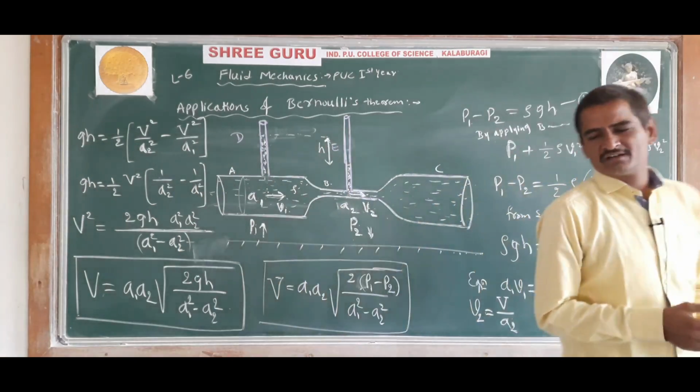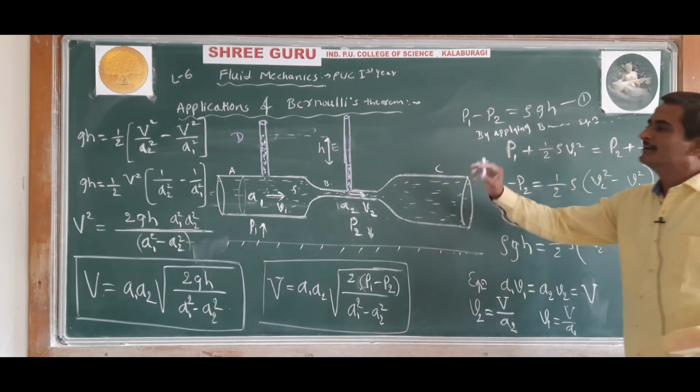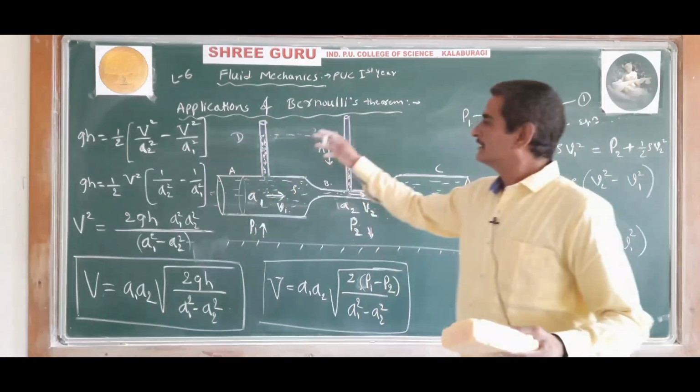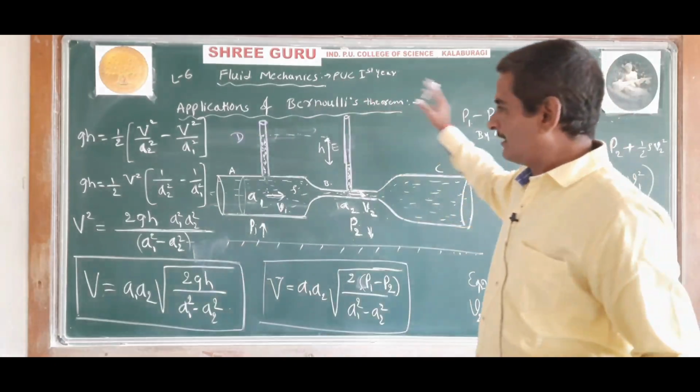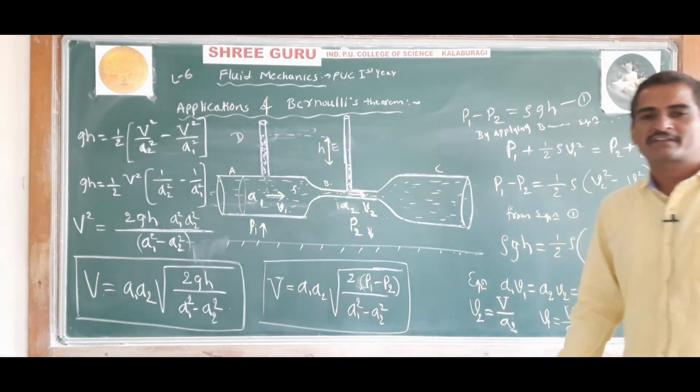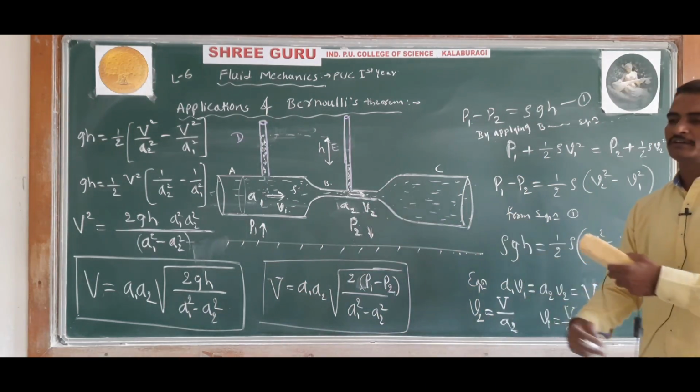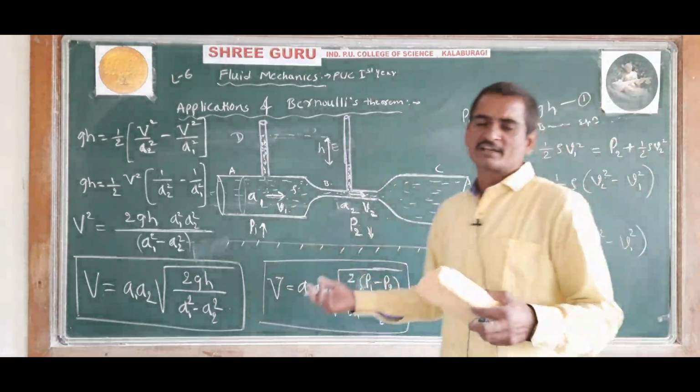This much of derivation, all the things are not required. Only if you write the Venturimeter, the application of Bernoulli's theorem, I am talking. All these, so much they will not ask in the exam. So what they will ask is the application of Bernoulli's theorem. Any applications you can write.